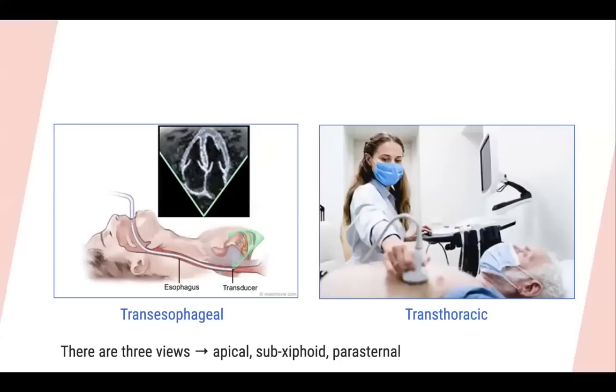Okay, now the echoes. So you have the echocardiogram. You have two types, the transesophageal and transthoracic. Transesophageal, as you can see, is honestly horrendous to look at, and it obviously needs anesthesia and it's harder to do, but it's better. Its quality is better than the transthoracic. The transthoracic is the easy one, and it's the one that's used more commonly.